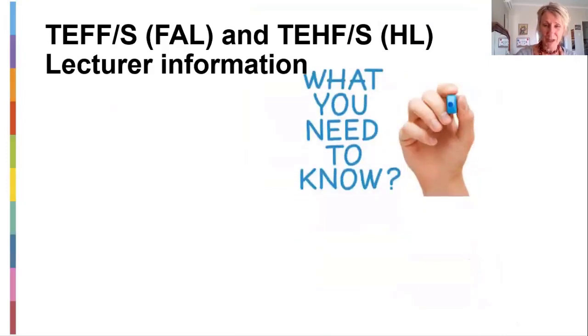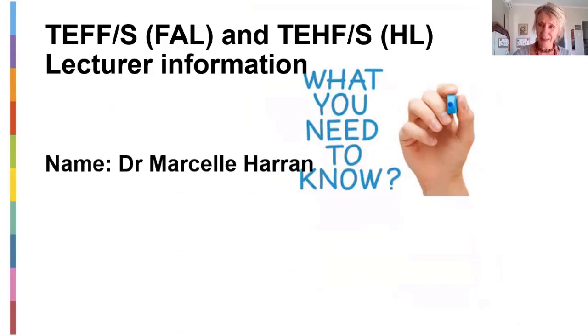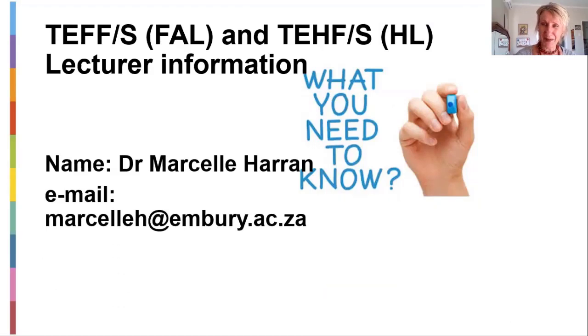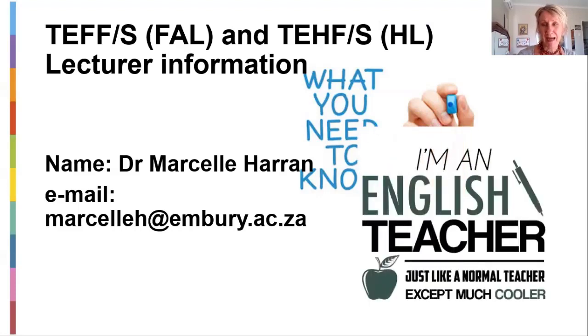Right, so this is my information. Who am I? What do you need to know? My name is Marcel Herron. For those of you that know me, there's my name. And this is where I live, in my email box, where you can always get hold of me, marcelh@embury.ac.za. I'm also your English teacher, just like any normal teacher, except much cooler. So all my English students are way cooler than any other student.